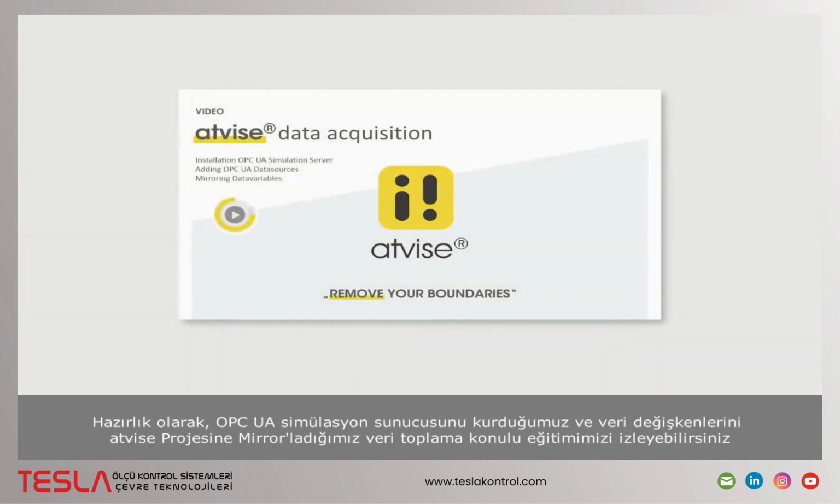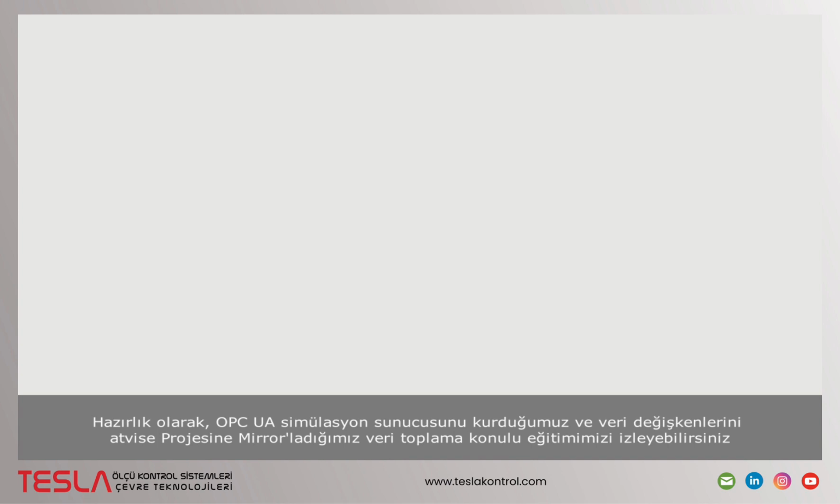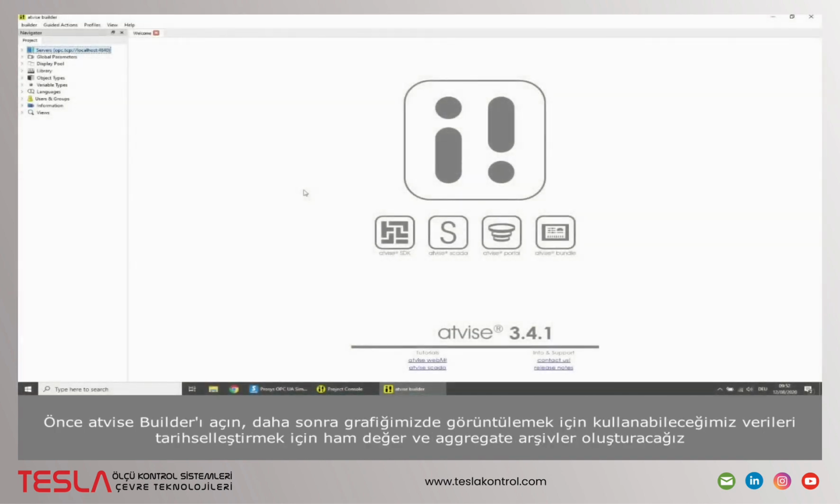As preparation you can watch our tutorial on the topic data acquisition, where we install the OPC UA simulation server and mirror its data variables into the Atvise project. Open the Atvise builder. First we'll create raw value and aggregate archives to historize data, which we can then use to display in our chart.